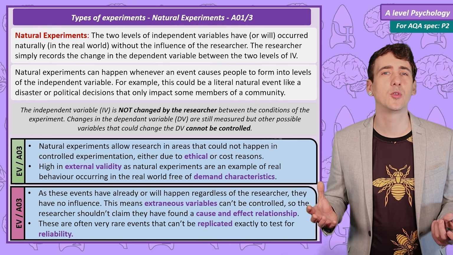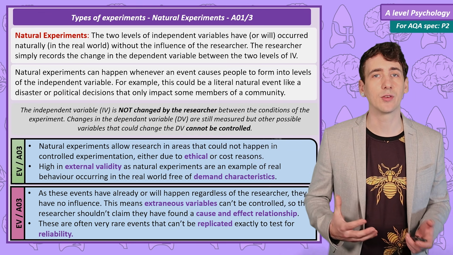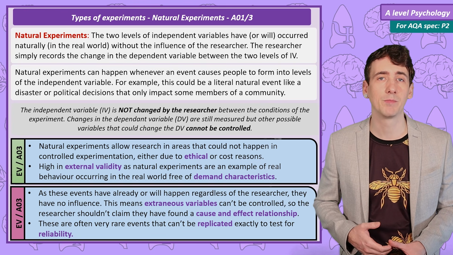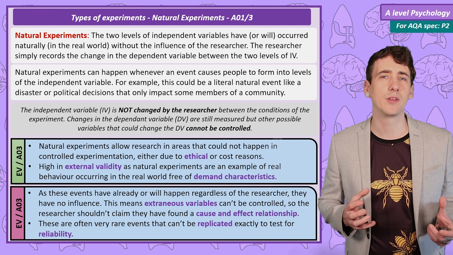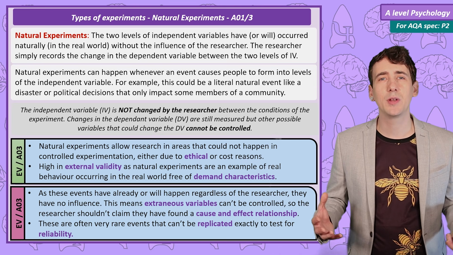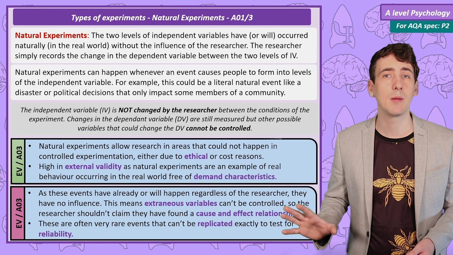However, the researcher has no control over the experiment, like randomising participants to groups or controlling for extraneous variables. There might be other factors that have influenced a dependent variable, meaning we're not as sure of a cause and effect relationship between the IV and DV as we are in a lab study. Also, because these situations occur naturally and are often rare, these studies can't be replicated to see if we get the same results.